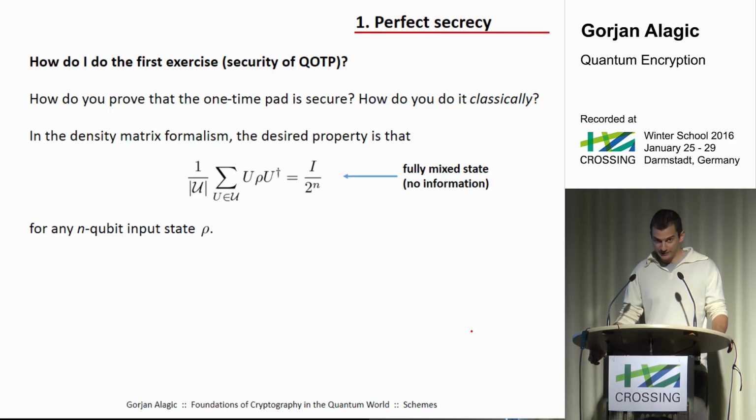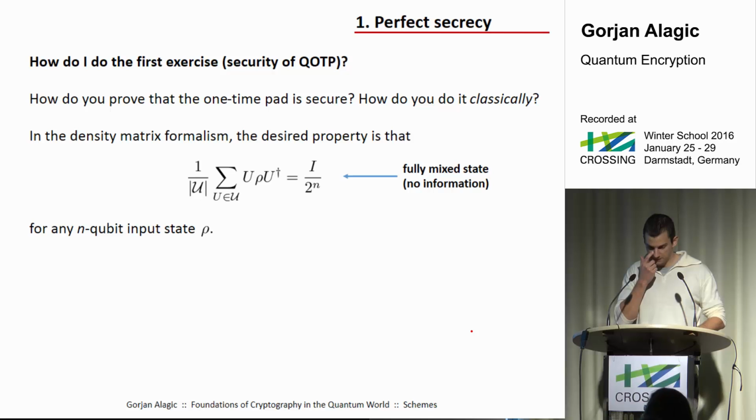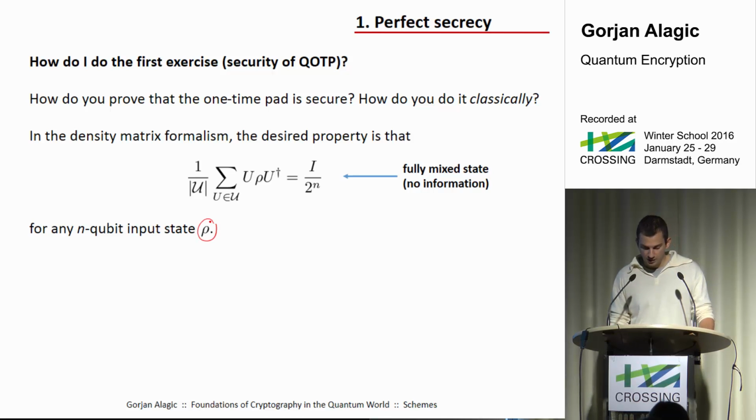And I think a natural way to think about it is using this density matrix formalism and using CPTP maps like in Serge's talk. So in the density matrix picture, we start with some n-qubit input state rho. Okay? And now we're going to choose a uniformly random element of some finite set of unitary operators.